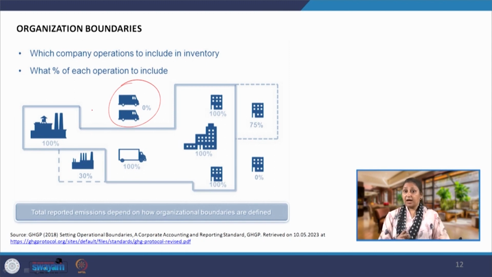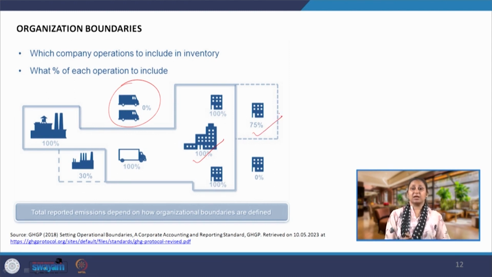However, if I have a building, I take a building on lease, or rather I own a building, for example, the bigger IT companies. They buy the land, they develop their own offices, corporate offices, IT offices where people are going to come, and this entire facility is 100% owned by the company. This is where we will have 100% ownership of the emissions resulting. There could be a case where we have leased the facility. In that case, depending upon the type of lease, we will have emissions accrued.